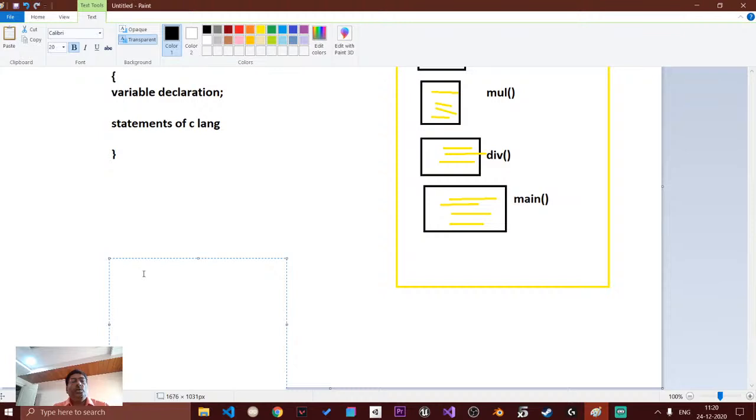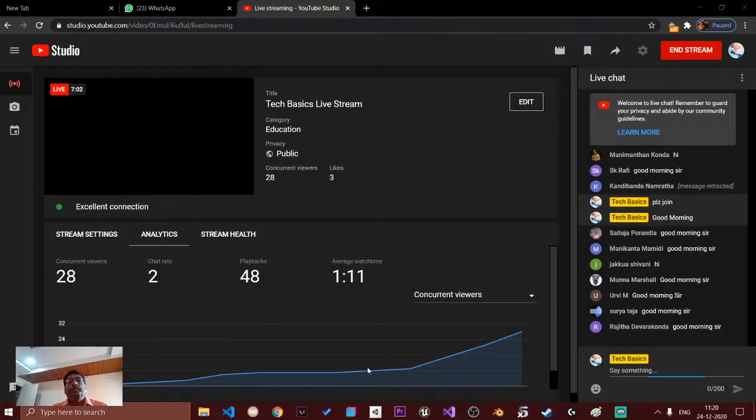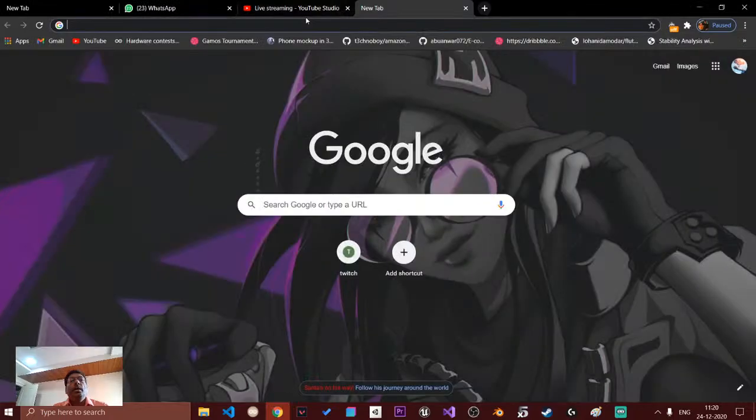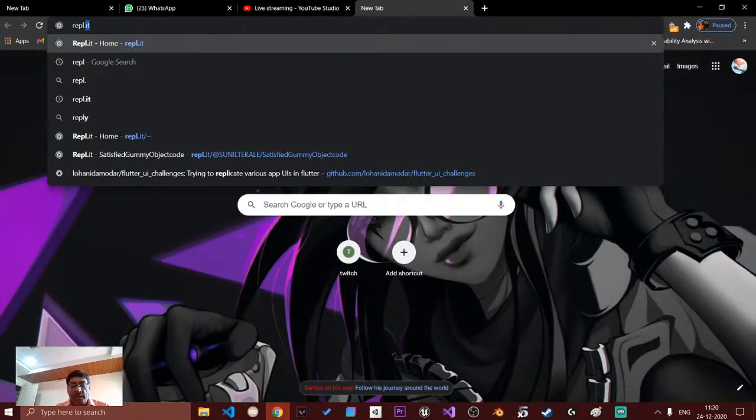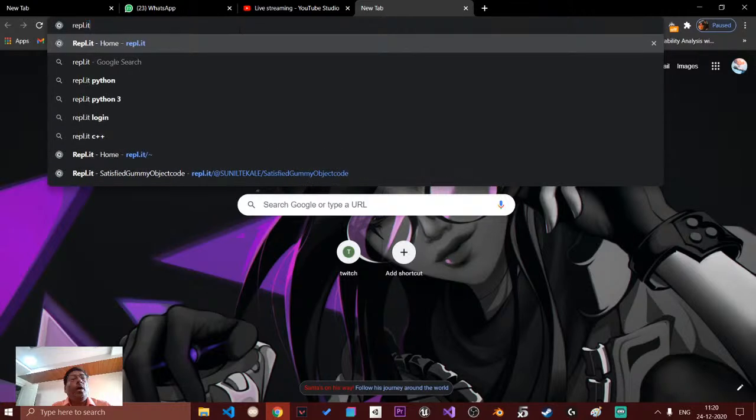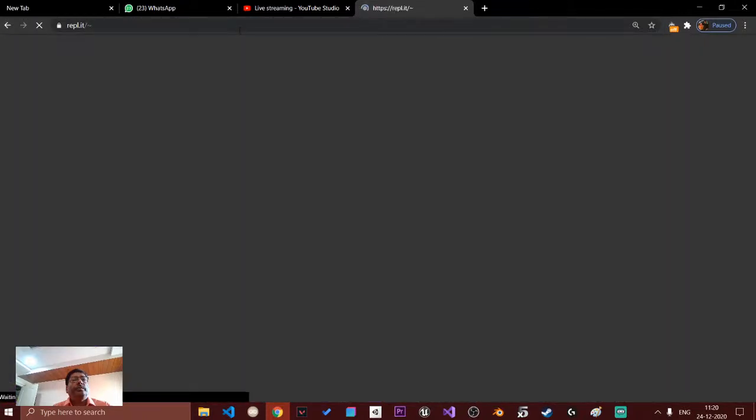So what you need to do for that is go to your browser. What you do over there is you make use of a compiler which is available in a ready-made form. In a browser you type repl.it and press enter.